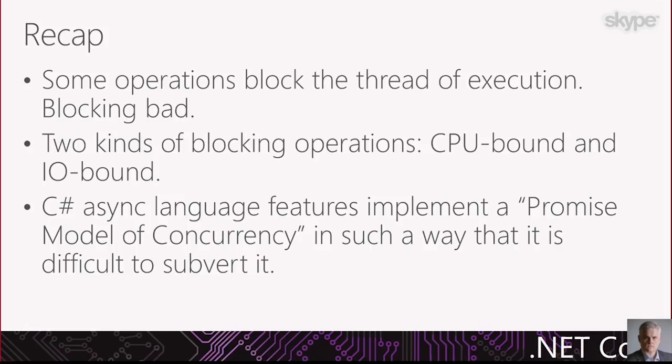microseconds. And then the third point that you need to take away is that C# 5.0, so that was what, 5 years ago, introduced the async and await keywords, which together with the Task or the generic Task object, provide an implementation of this promise model of concurrency. And so as your application is running and encounters an async call to an awaitable task, it'll make a mental note to come back to that spot and continue executing, and then release the thread of execution to return to the caller. So once the async operation is complete, the .NET Framework runtime will return and continue where it left off. And behind the scenes, the C# compiler is rewriting your application to magically make all of this happen.